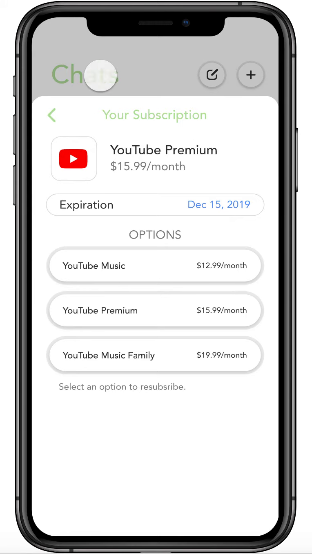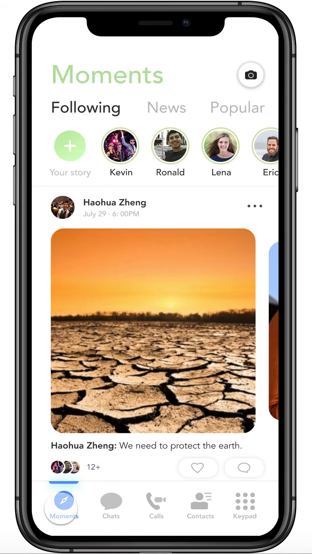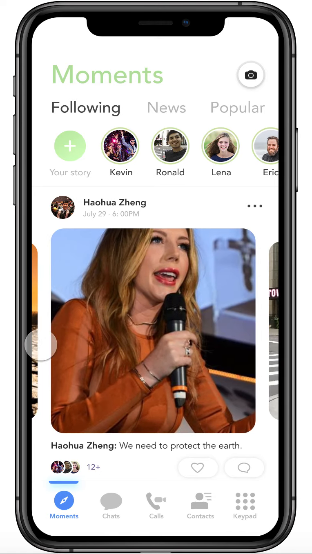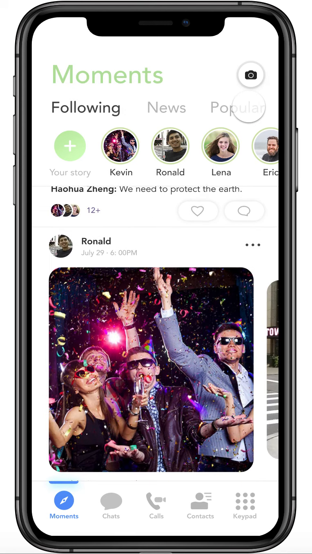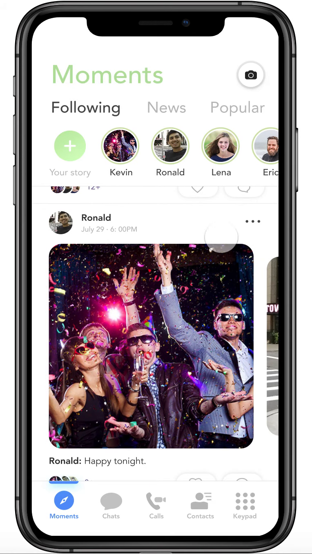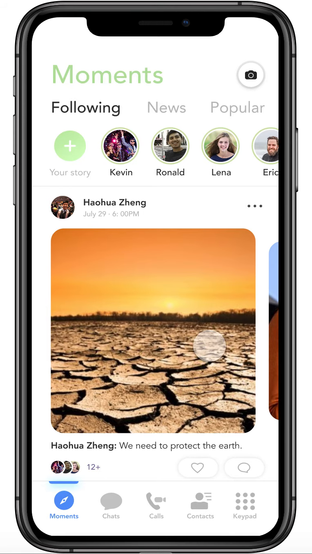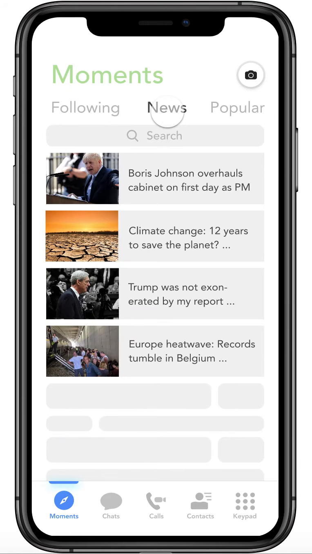And next is the fifth function. This function is convenient for viewing the daily logs and the posts from family and friends, just like this. That's how it looks. And then the second feature here is about the news. This feature is built for older users. It allows such users to know in real time what's happening in society.